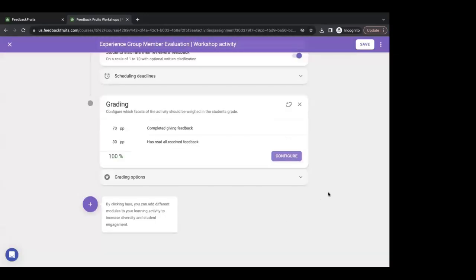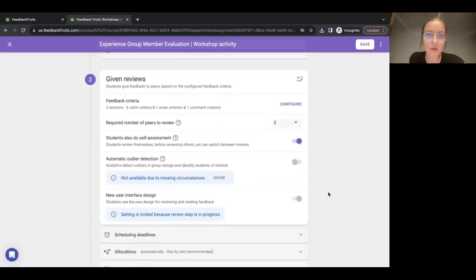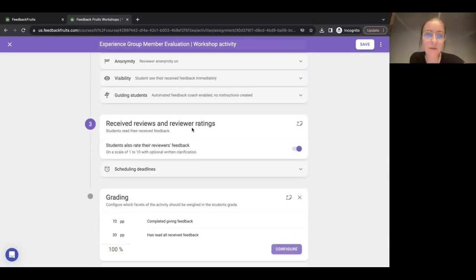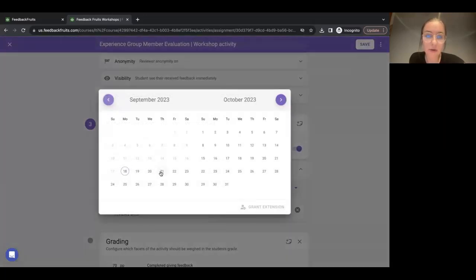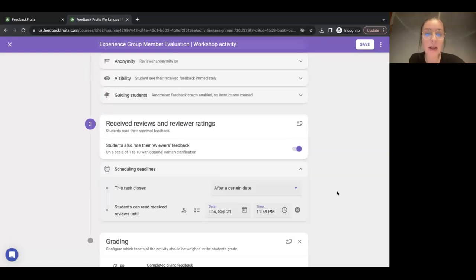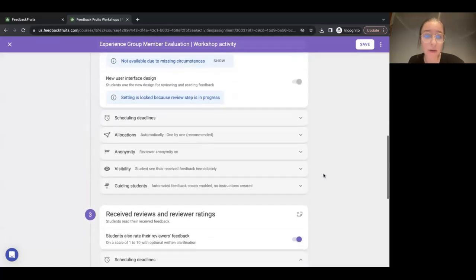Is there a feature to send a reminder to read or things like that? Right. So we have deadlines for the different steps. In this case, in order to read, you would go to the received reviews, and then you can schedule a deadline for, let's say, since we don't have any deadlines, it can be for Thursday, and students will receive a nudge in their Canvas calendar for reading the feedback. That's correct. You can also set up the completing the feedback as well. We just had it open. We'll be here in this section.